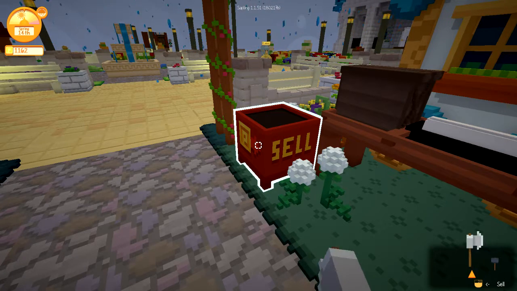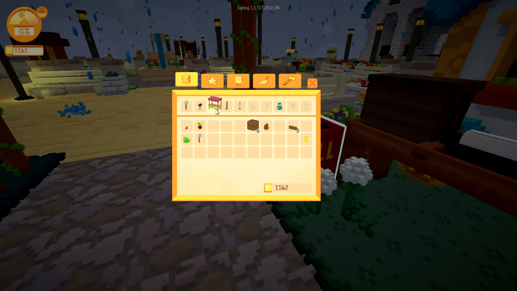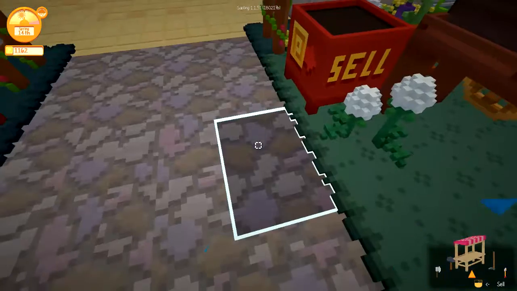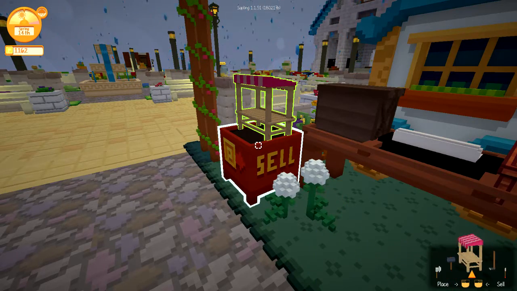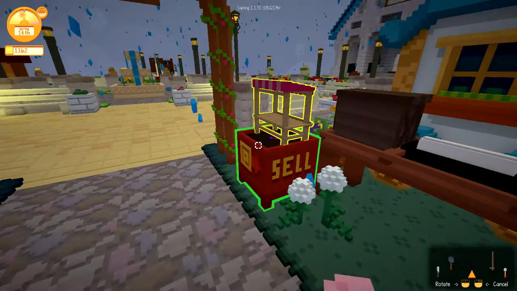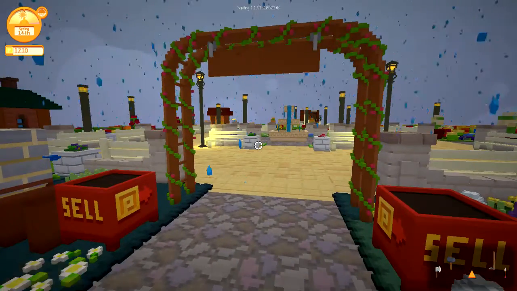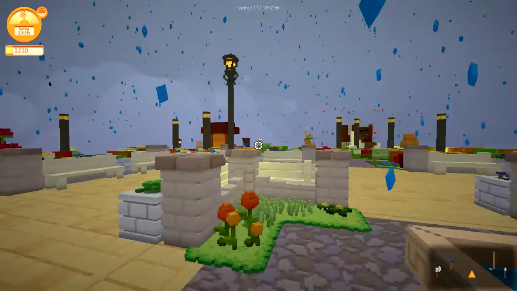Alright, what else can I sell? I think that's it. Let's see. Oh, yeah, I was going to sell this thing. I kind of picked it up by accident. And I don't know, can I sell it? I only get 48 for it. Just trying to sell this. There we go. Well, I'm up to 210 petals. That's good. I like that. I like that a lot.